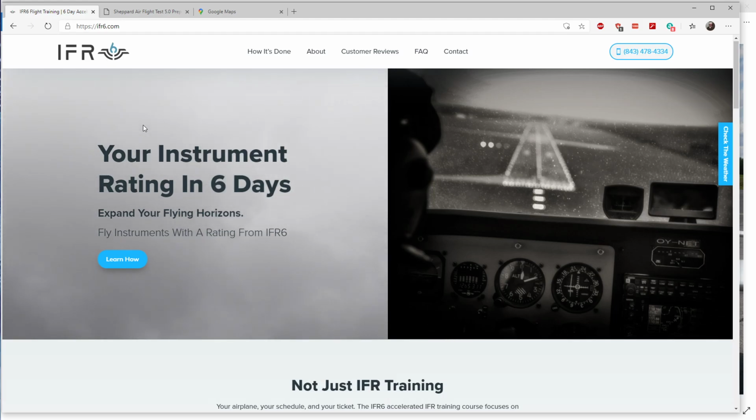Basically plan on 7 days of being gone, but it's 6 days of training. So it's pretty immersive. You're in a hotel room, you come home and do some homework, preparing for the next day. And it's not just flying to the same airports you're normally used to flying. So I thought that part was kind of cool. Charleston is a fantastic, very cool town. Unfortunately, with all this coronavirus stuff going on, everything was shut down while I was there, so I didn't really get to do anything, just kind of hunkered in my hotel room.